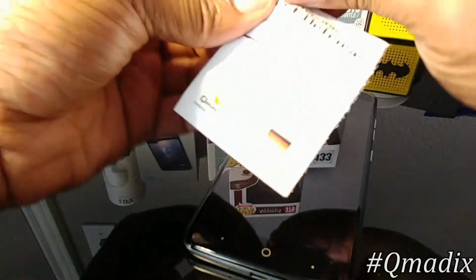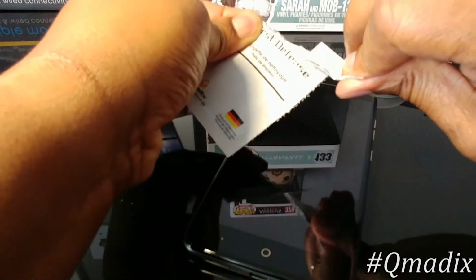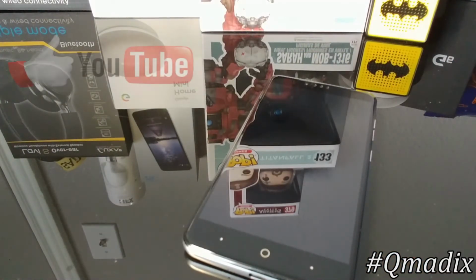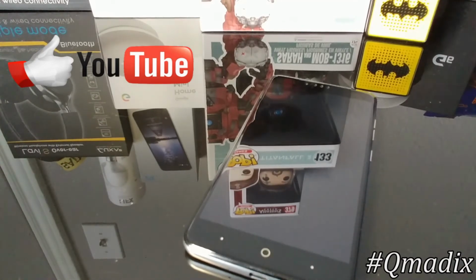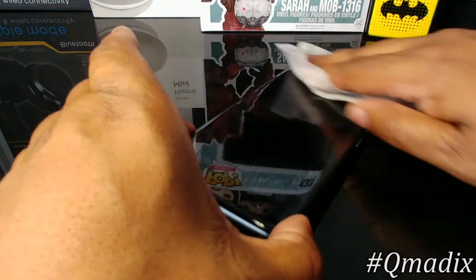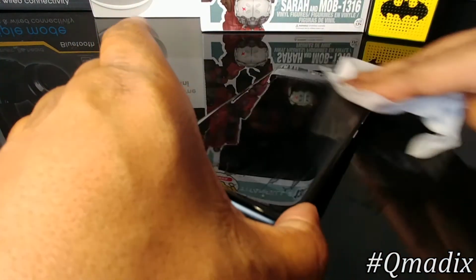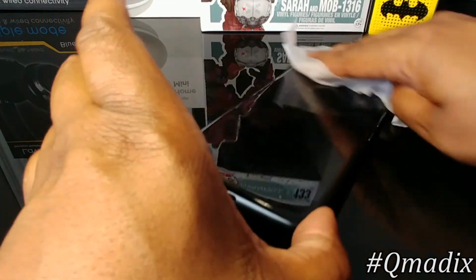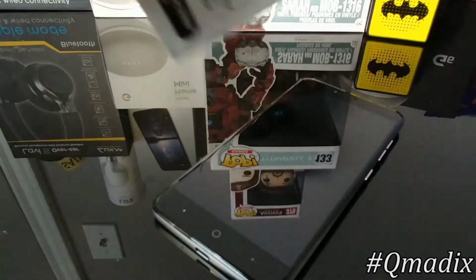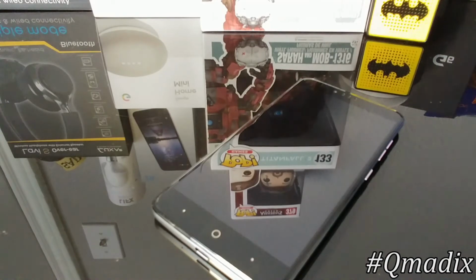And then we're just going to open this bad boy up. Oh, hold on. And we're going to go ahead and wipe it down. And try to get as much of the screen as you can. Now that that's done, we're going to go ahead and wipe on the nanotechnology screen protector.